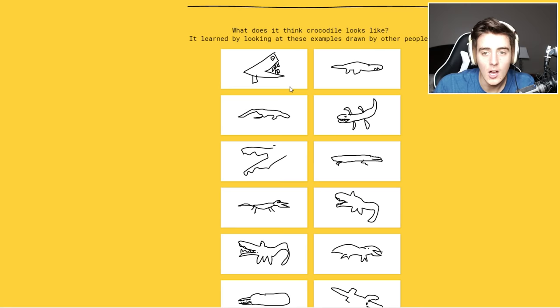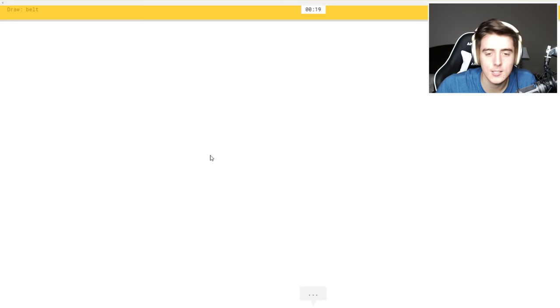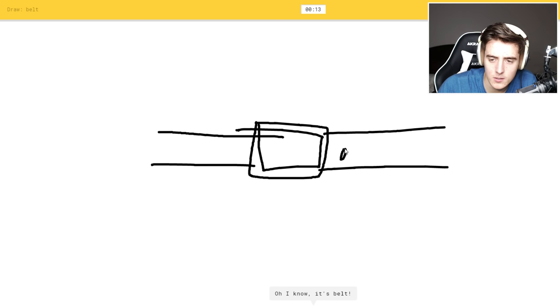That's a crocodile? That is a crocodile? Some of my, I swear that looked like a, okay, that's not a very good crocodile. Okay, fine, let's try this again. Belt. I see seesaw. Should be easy. Or rifle. Or knife. Should be like the belt buckle. Oh, I know. It's yeah.